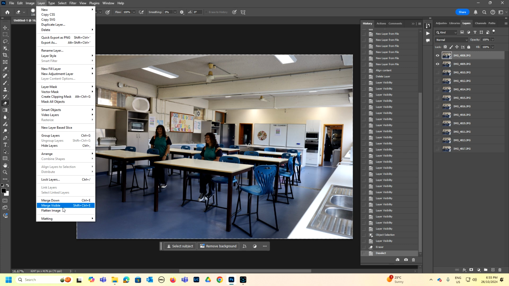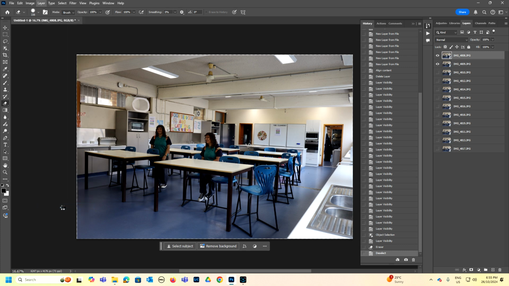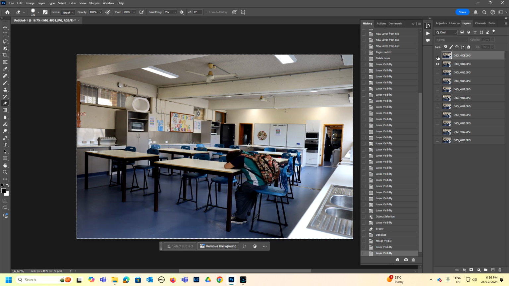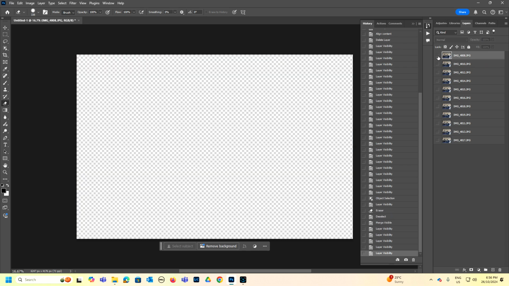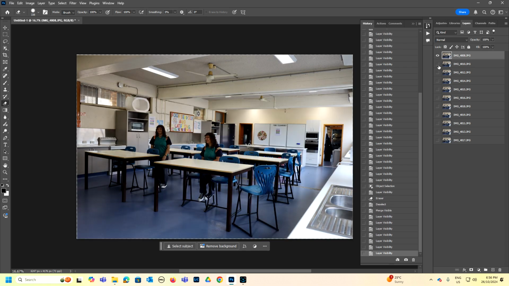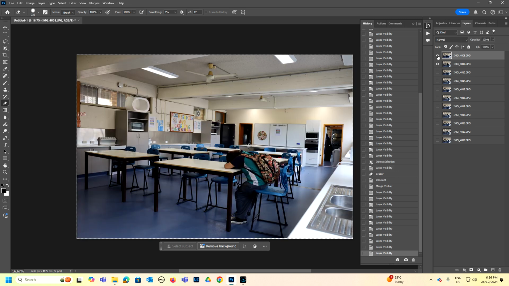Merge only those images you can see. Click, and now once you look at the top right hand side, the top image now has 2 people in it. Repeat the process. Where is she? Oh, she's there. Great. So top, bottom. So we're trying to get this image in. I'm just clicking between the pictures.